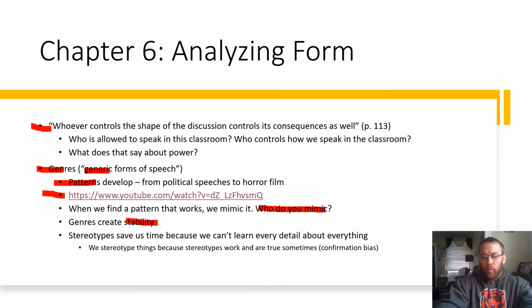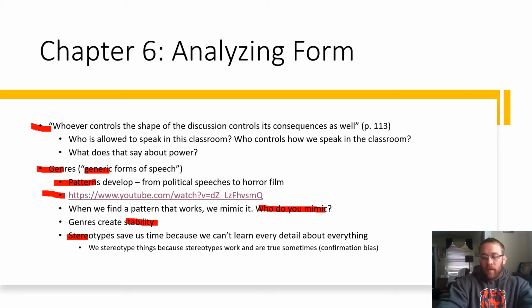Stereotypes also are in play here. Stereotypes save us time because we can't deal with every detail about everything, right? Obviously, this becomes a problem when we start stereotyping people and then acting on it. But we just sort of talk about those initial little stereotypes when we're walking through the world and we start hearing noises or seeing things, animals, places, reading books, watching movies. We start to make a lot of assumptions about those things because we only know a limited amount of information.